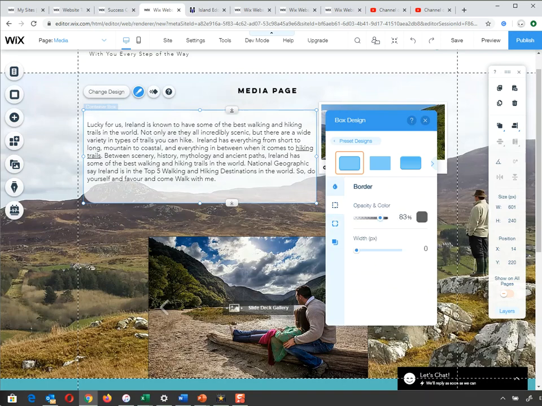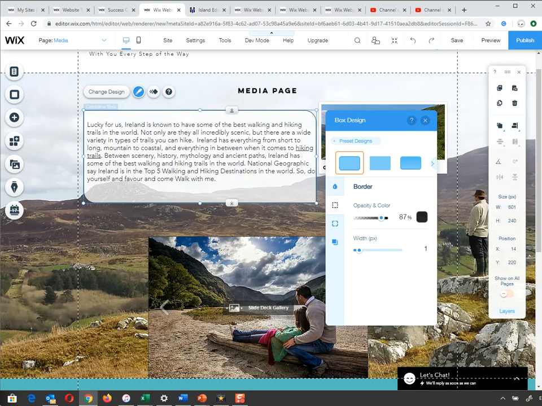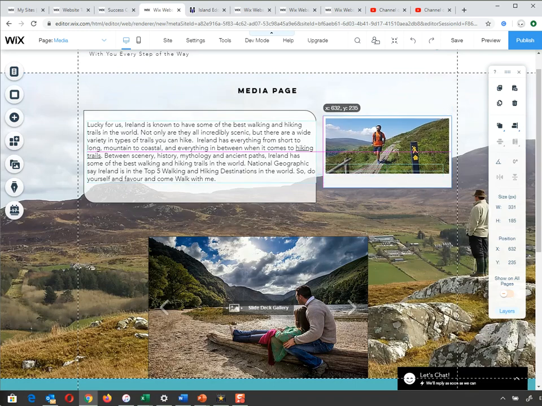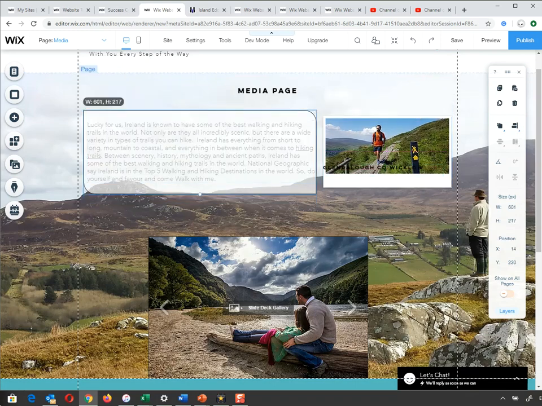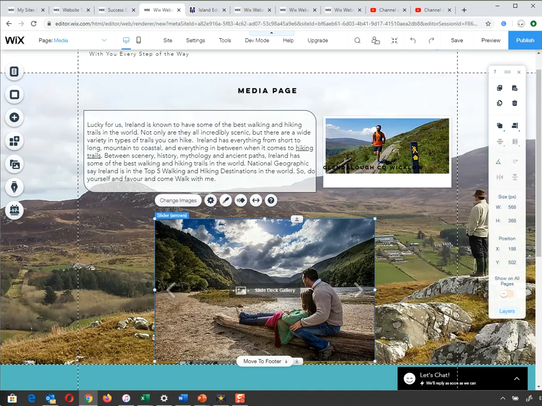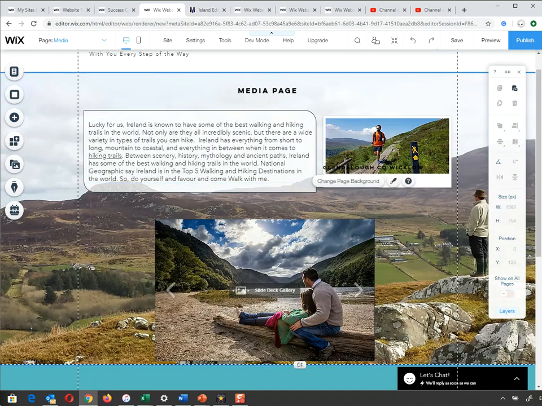Border, I'm going to put a border on this. Got something like that. Now, as you can see, the good thing about that is you can have your image behind it. You can play around with it. So I'm going to move this down here slightly so it's halfway along there. So you see how this works. So don't dismiss some of these things. Some of these things are very simple, but they work very, very well. A little bit of border on is always good because you don't want your text running right up to the edge or whatever.